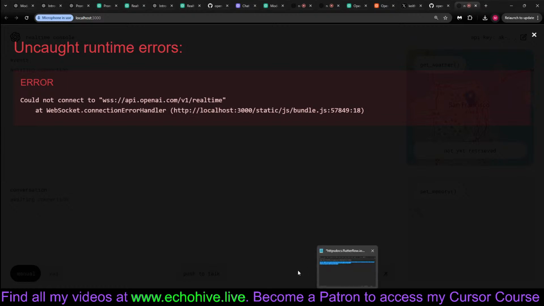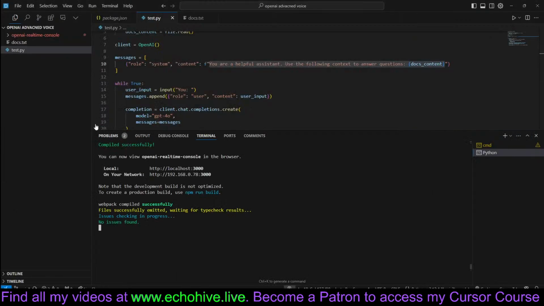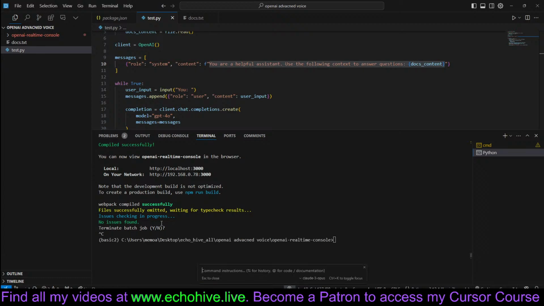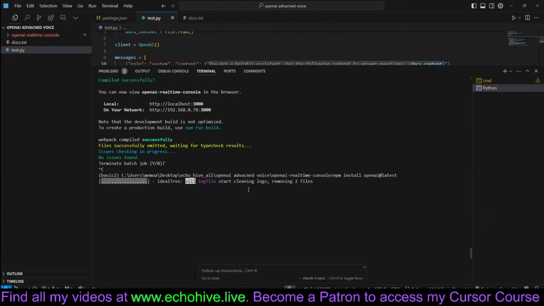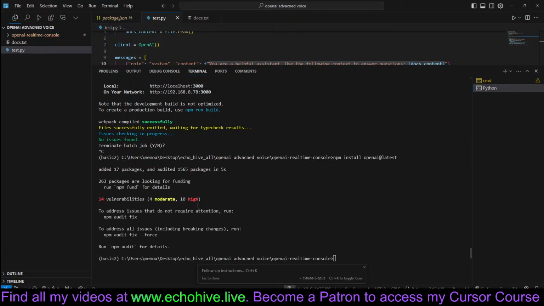Did we not update it in the right folder? Did we not install the OpenAI library in the right folder? npm install latest OpenAI library package. Okay, let's run this again.